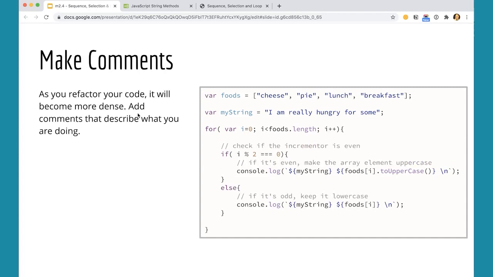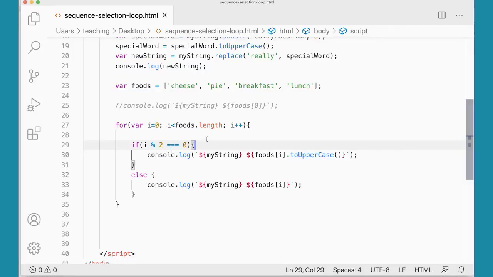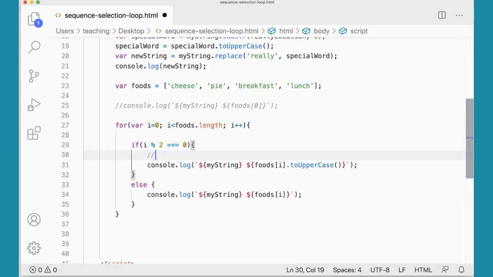Another thing you can do that's really helpful is make comments. You can refactor something down, but then it can become less readable, and it can be helpful to put comments in there so that when you come back to it later, you know what you did and it'll make sense to your future self. So, you can go ahead and add comments.